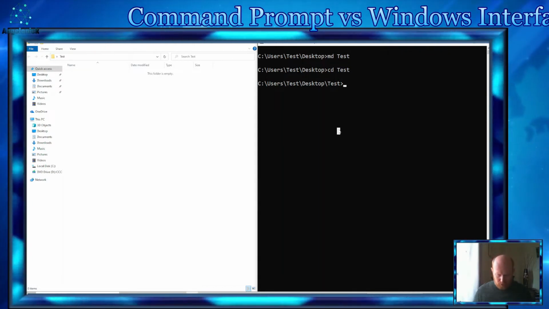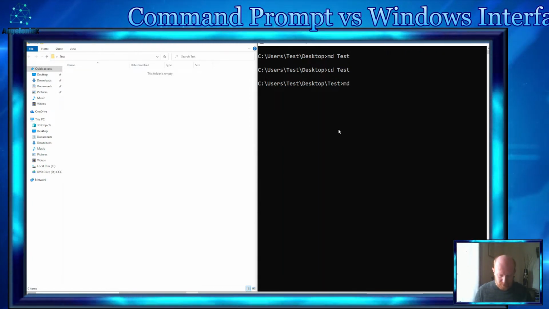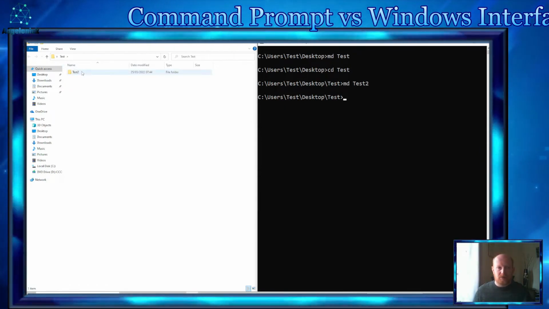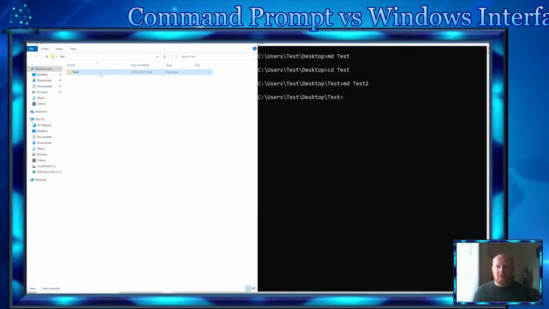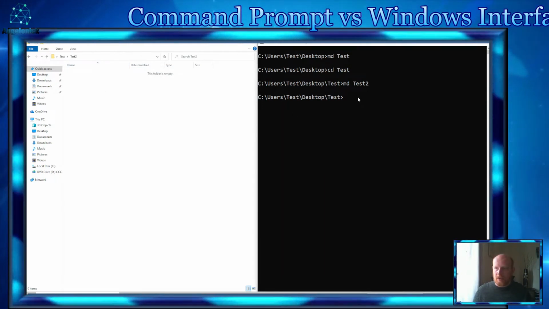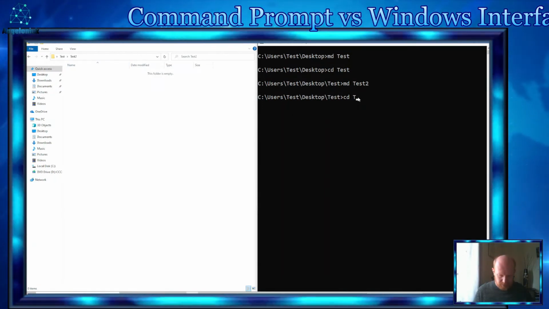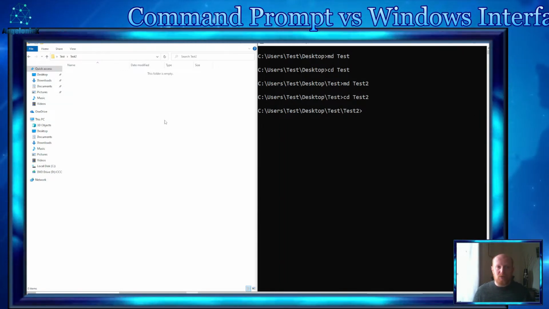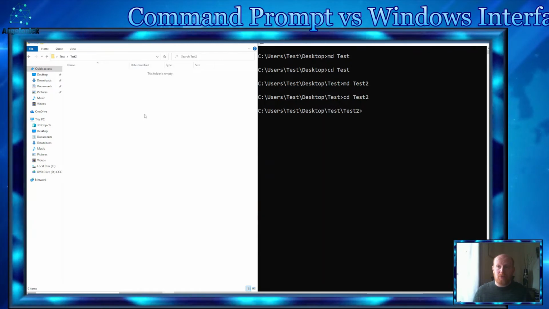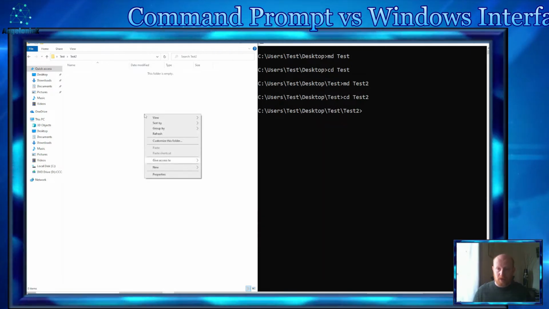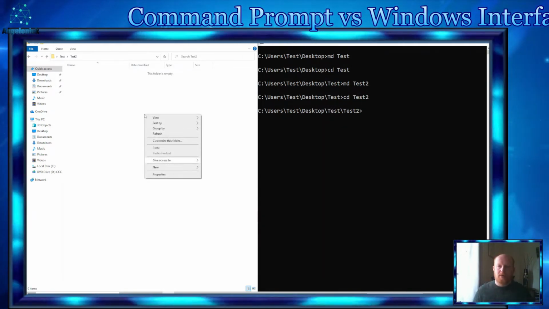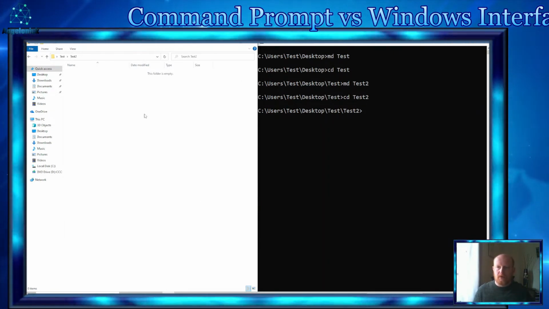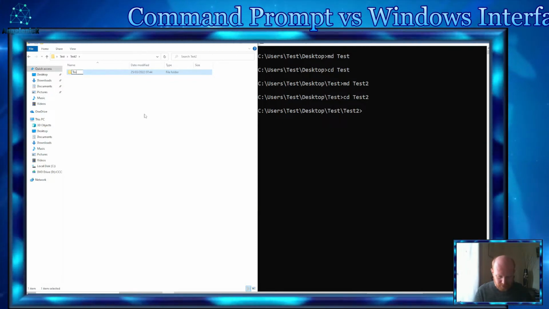Okay, now I will make another directory here, test2, to understand. And look, test2 is here. Now let's enter test2 also. I will do again cd test2. Perfect for the moment, but what I need to do now, I want to create one by visual means, to say it like that, using the Windows interface. So I will do new folder, and here I will say test3.